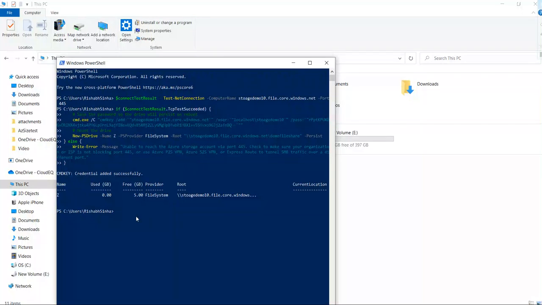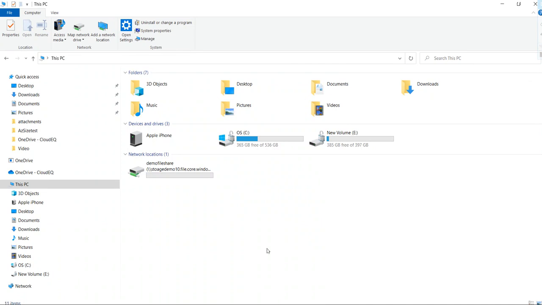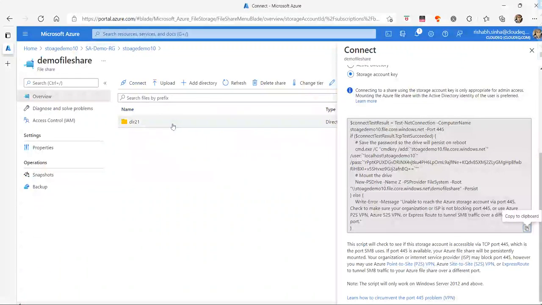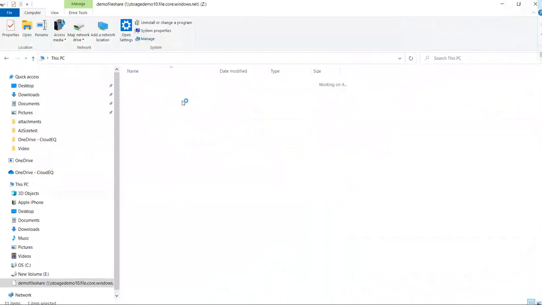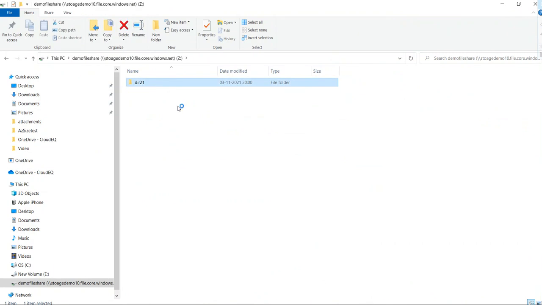Other than that, if you do not want to reboot your system, you can work directly in PowerShell, go to the drive, and you can see the directory is visible here. Now let me open this, go to this drive and create a file here.